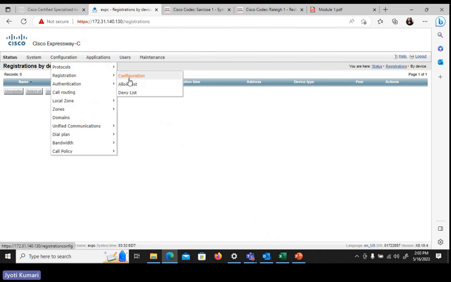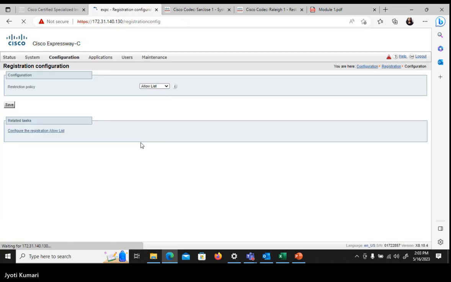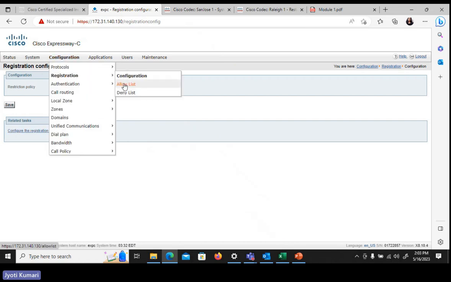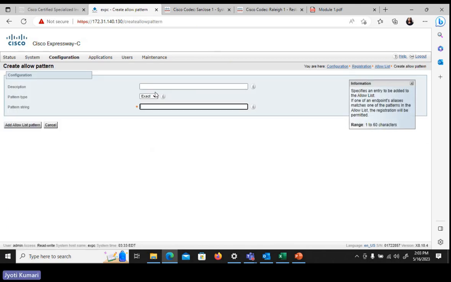For that, we can go to Configuration, and under related tasks, configure the registration allow list, or we can go to the allow list here. Then let's add a new allow list. The description I'm not mentioning here, it's optional. You can configure it just so that it is descriptive.